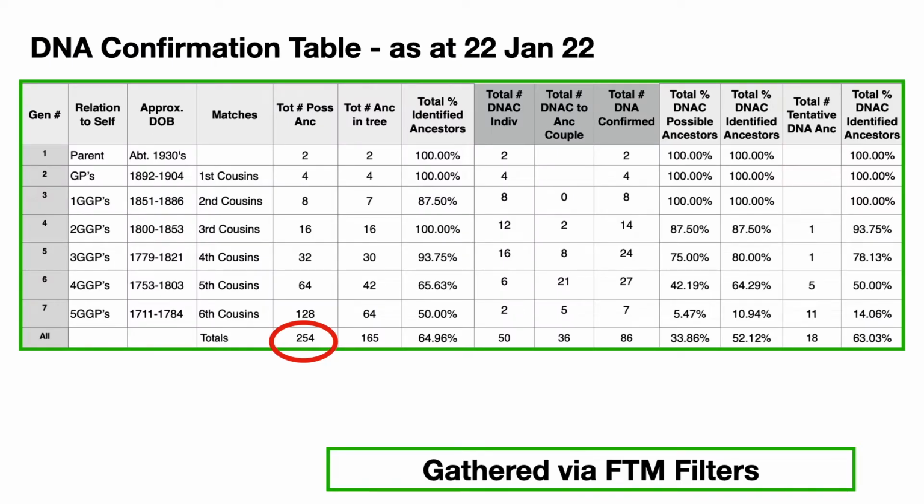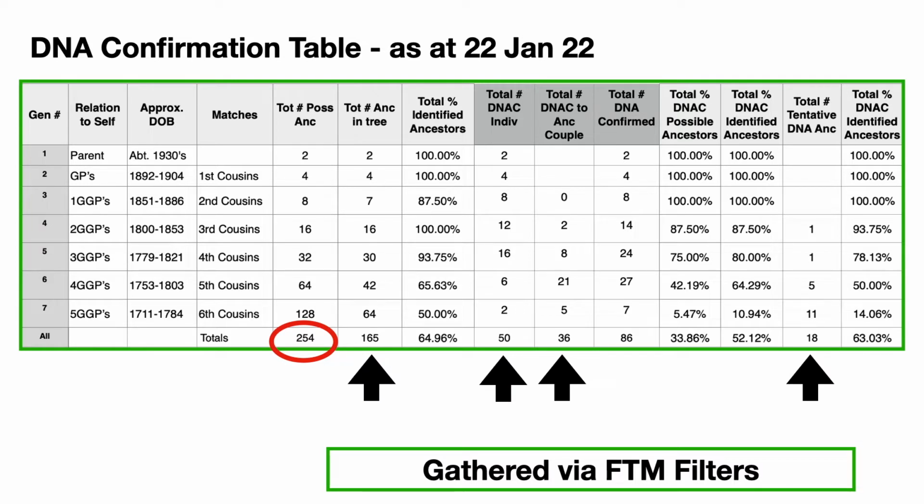A number of you will have already seen this DNA confirmation table that I complete regularly. I first became aware of it from reading a blog by Roberta Estes back in 2012, and I've been updating it ever since, so that's a decade now. Basically, this gives me some ideas about where I'm up to with my DNA research. I use it up to fifth great grandparents, so 7 generations, and at the 7 generation level we have 254 ancestors. This is to keep track of how I'm going with analysing and confirming that those are the correct ancestors I should have in my tree.